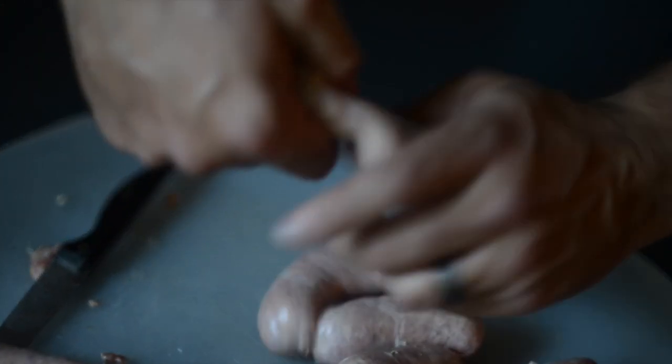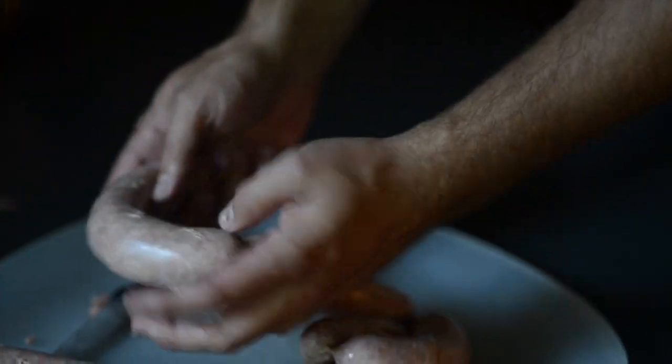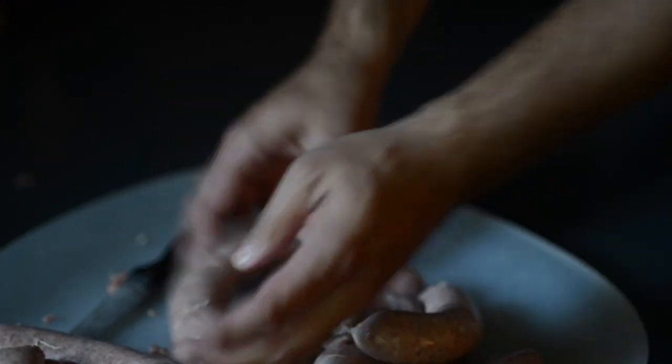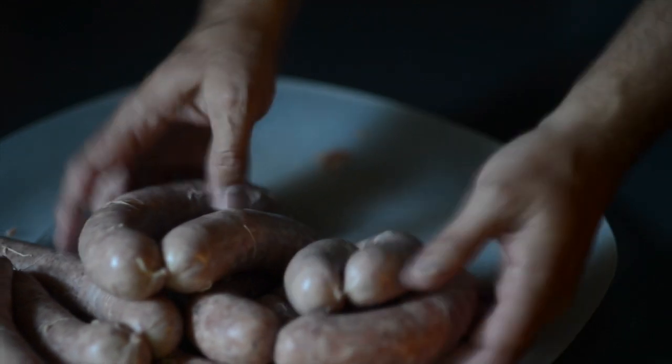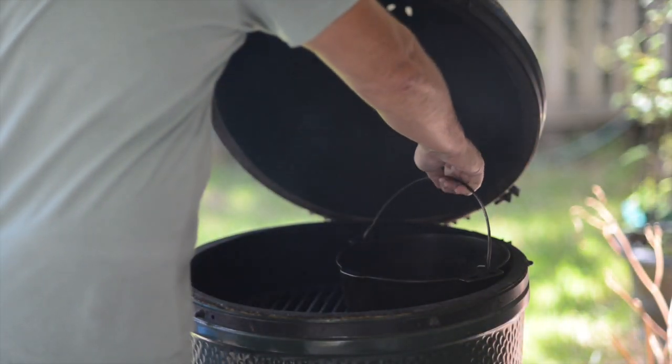You're good to go. Anyway, you just put it in the sausage stuffer. It's super easy. Just kind of follow the instructions. Twist them around like this. And I did end up getting a little bit better at it as time went.